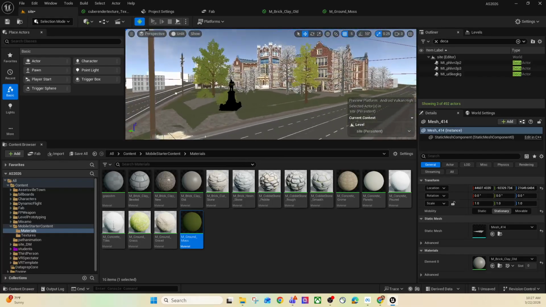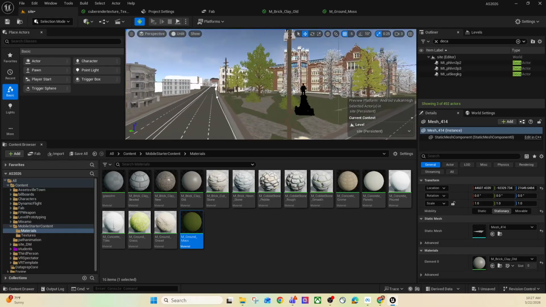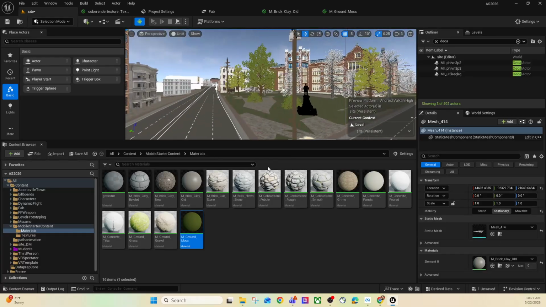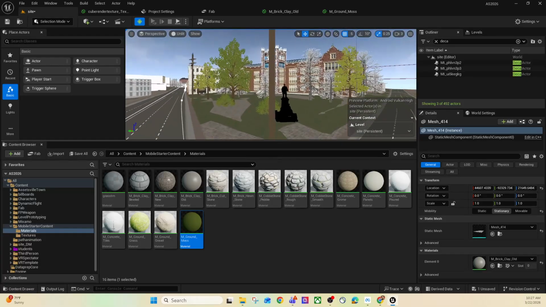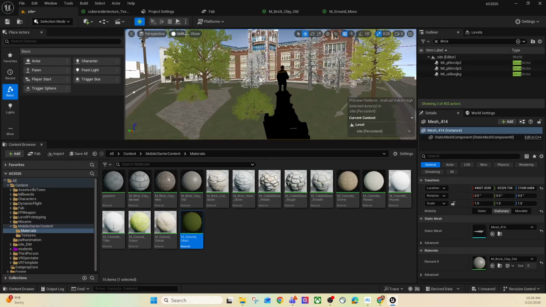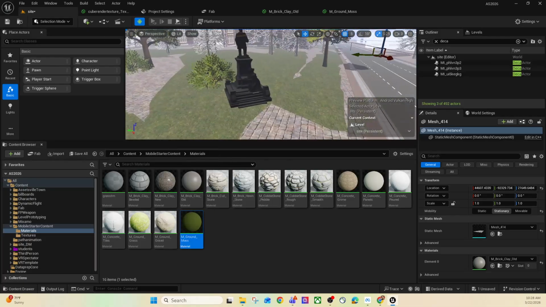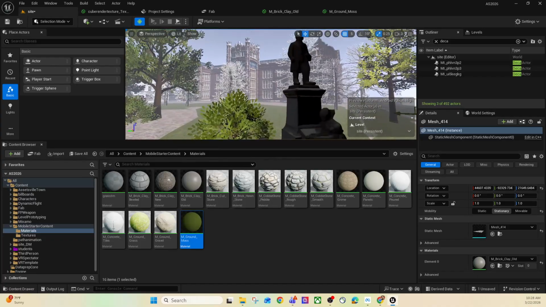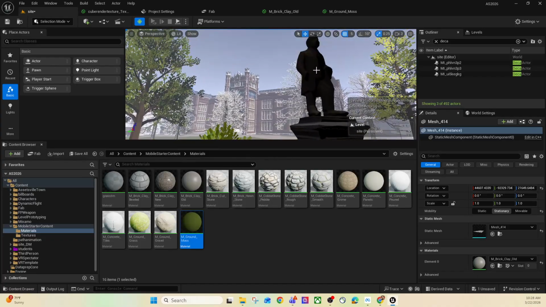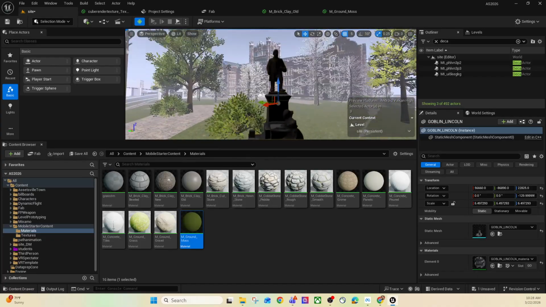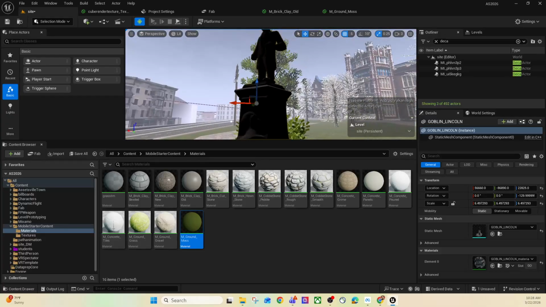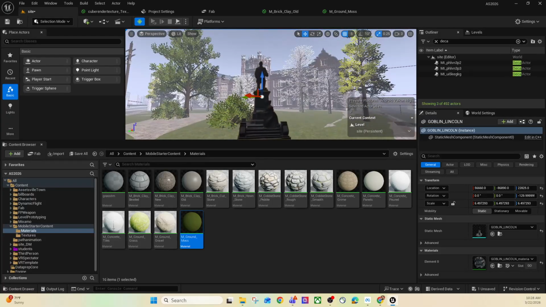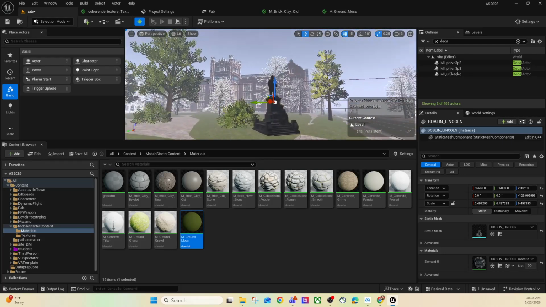Alright, let me see if there's anything else. Yeah, that's the basic shader. I don't know, this one looks very dark. Let me see if I go to the light. Maybe I can just apply a different shader to it. But anyway, I will do this after we have a finalized version of the Lincoln statue, not the current version. Alright, so this is about basic material and decals in Unreal.